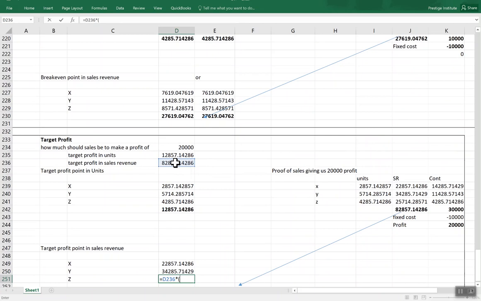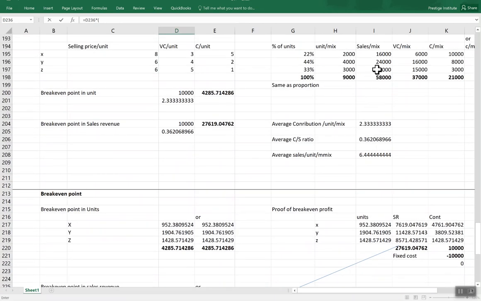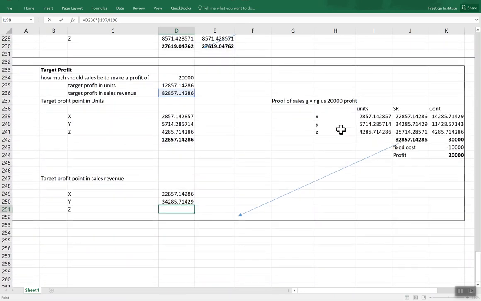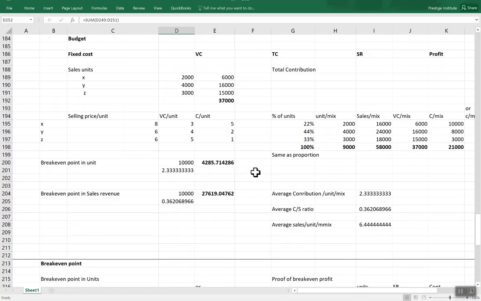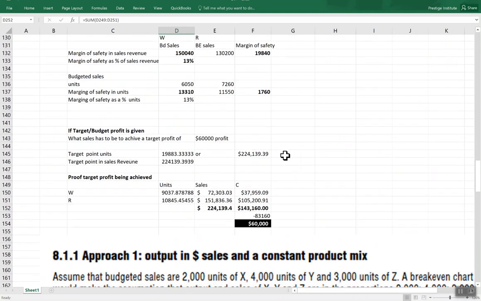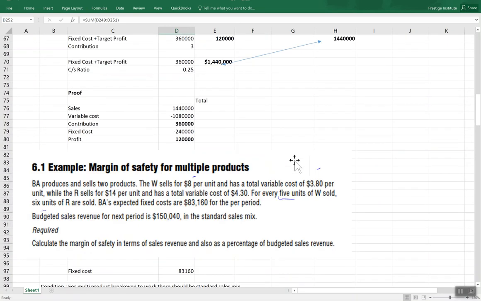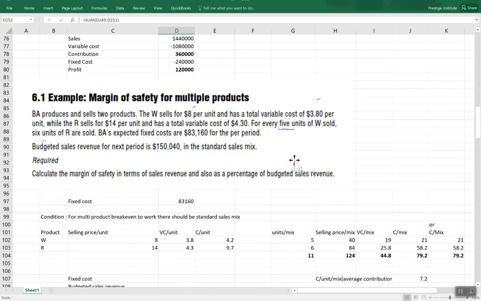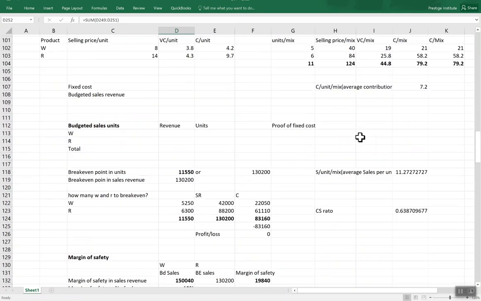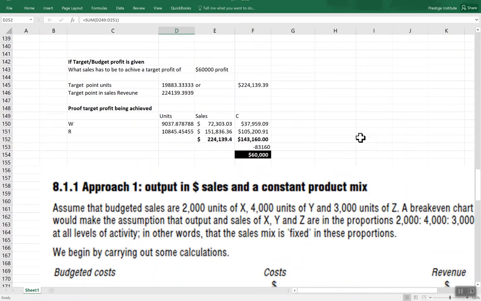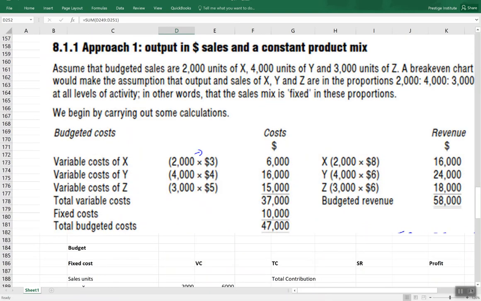Target sales revenue multiplied by sales revenue of Z divided by sales revenue in a mix. So when we add it together, it should be the same thing as above. Okay, so this is simple, a single product and multiple product break-even point done. I look at this question as well. So there's nothing new here. So I've already answered it. Now let's look at the charts.